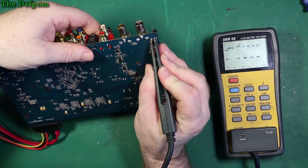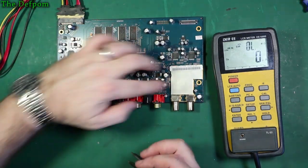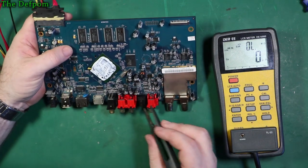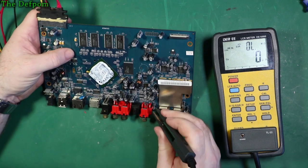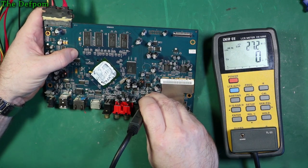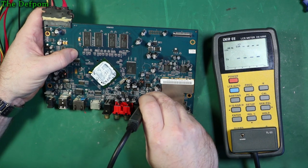Oh. Yeah, that's still fine. So I've tested all the big electrolytics, I haven't done the surface mount ones. So we'll look at those ones next. If I can get onto them, I should be able to get onto most of them, I think. I hope we can get on most of them.